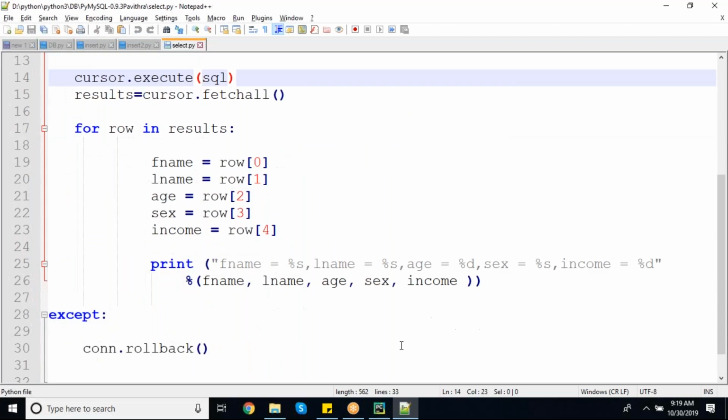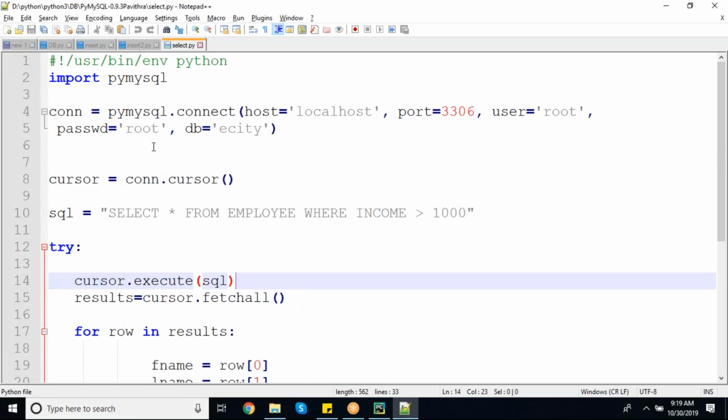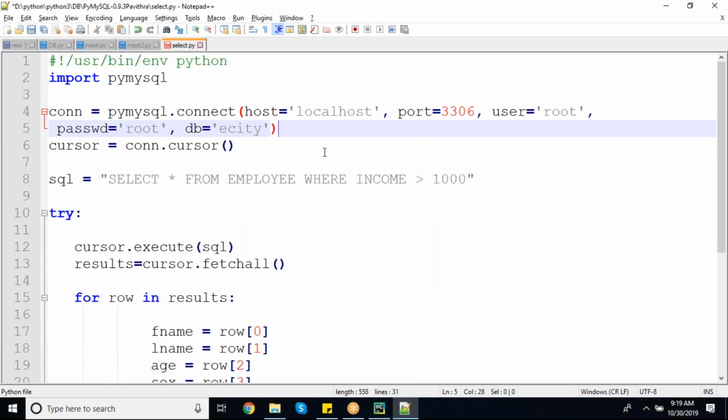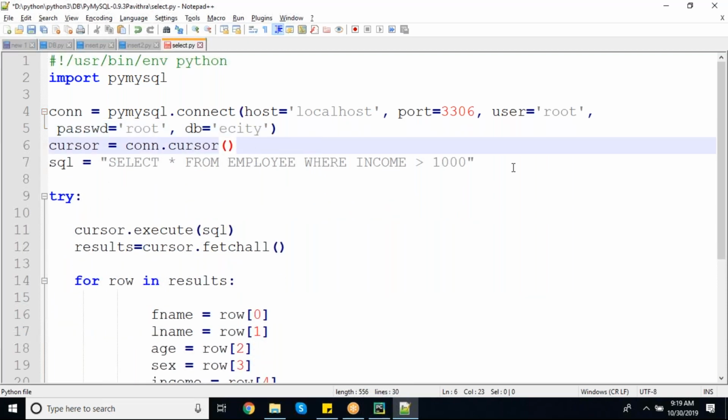Frenzil, are you there? Okay, fine. You write on this. Once he is back, we can discuss this. This is the example for selection.